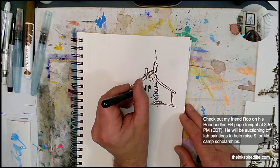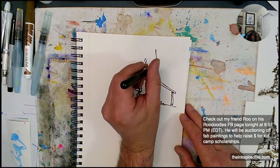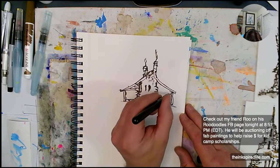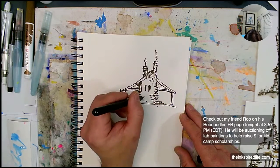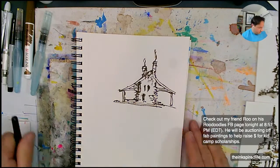Okay, let's see. A couple windows here. There's some kind of a chimney popping out here. Boom. Another little chimney or something popping up here. Maybe some overhangs for a porch roof. Roofs. We got some porch roofs going on. We'll throw in a door here. All right, we got a quick little sketch.